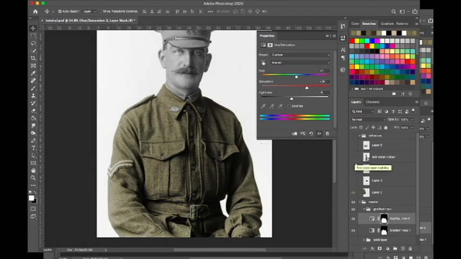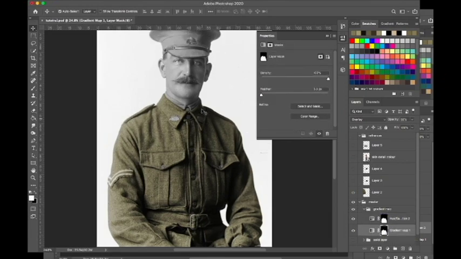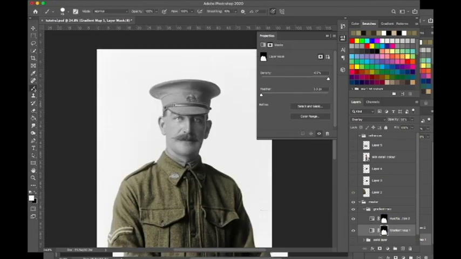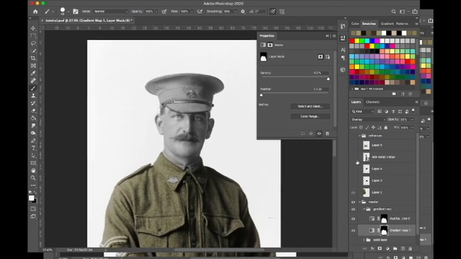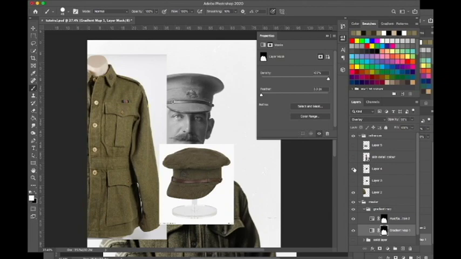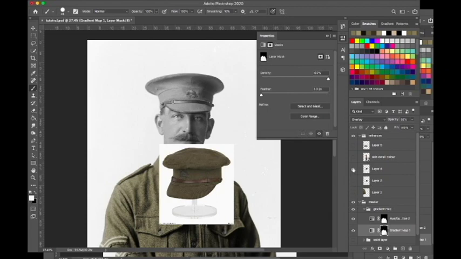And yeah. We can go over the hat as well, so we can even just use the same one. Let's go over the hat. We do have a reference for the hat as well, but it's virtually almost the same color, as you can see. So we'll just color it in.